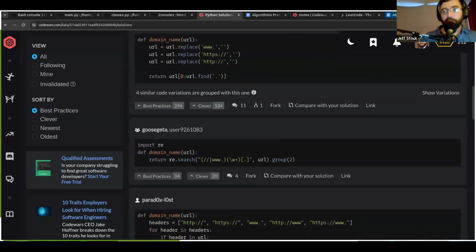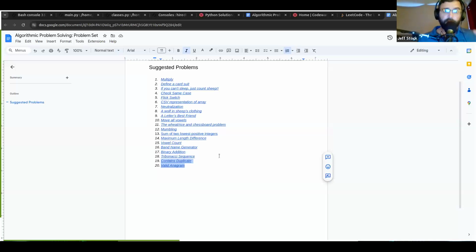And so, solve these. I'm going to send out this list of problems that are going to be mostly in code words like we just looked at. These are ones that should be fairly simple. It's going to be mostly strings. It's going to be mostly lists. There will be a little bit of math in there, but again, don't hurt your feelings if it's too tough on any of these. The goal is to get yourself down to where you could solve these in like 45 minutes or less. Especially the easy ones should just take a couple of minutes, like we just did. But it takes practice to get there, right?